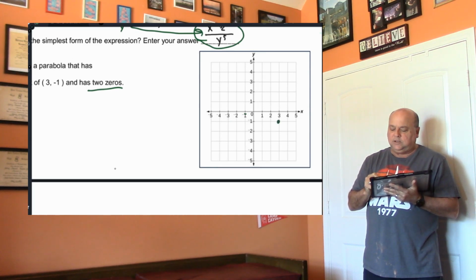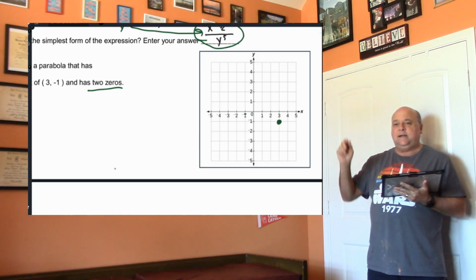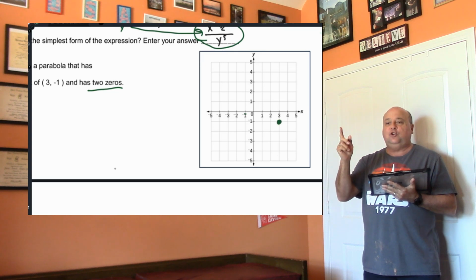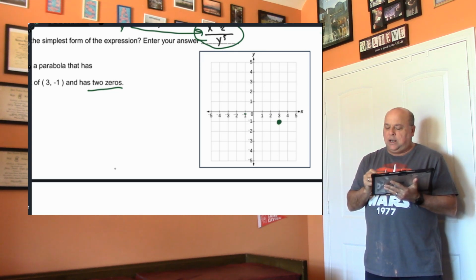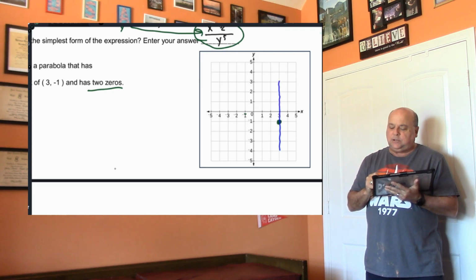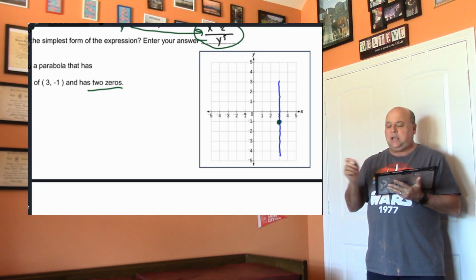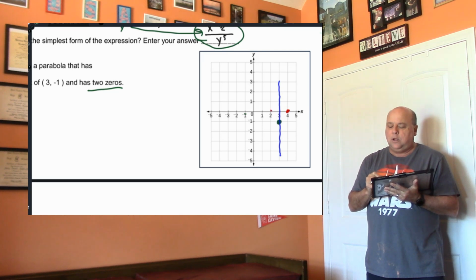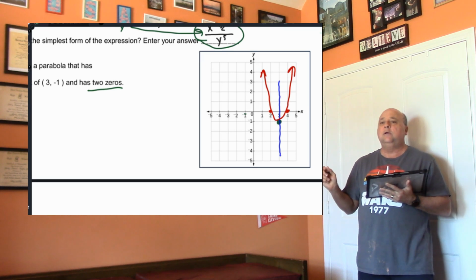So 3, -1 is over here, okay? So write 3 down 1. I go up to the 3, I go over to the 1, and now that I need 2 zeros, let's draw a line through the axis of symmetry. The zeros have to be equal distance apart. So let's put 1 0 here, that's 1 over. I want 1 0 here, and my parabola will look like this, okay?